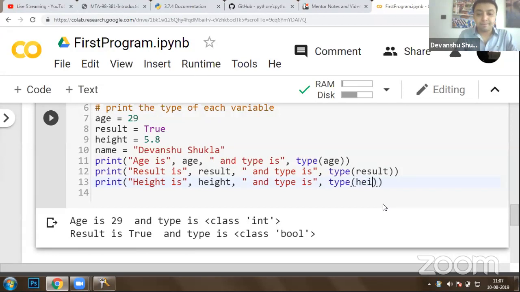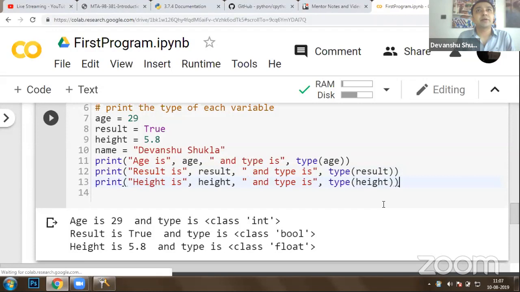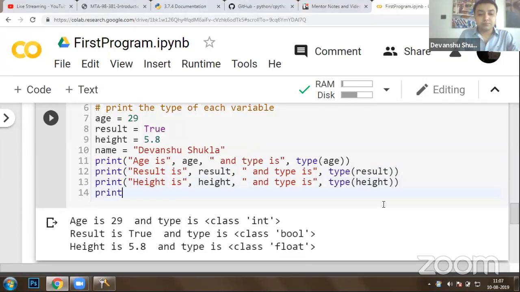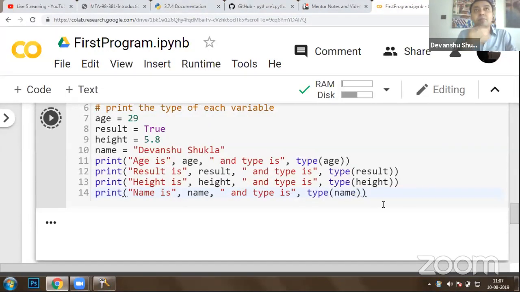This is how you can grab the height as float. Finally, name is, and type is, type of name.